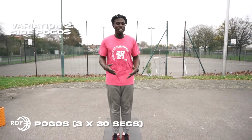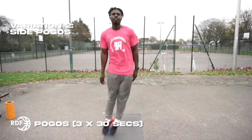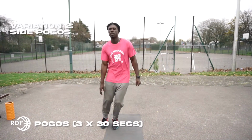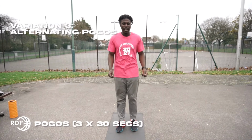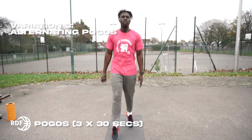The next variation that we're going to be doing is going sideways. And then the final variation that we're going to be doing is alternating our feet front and backwards.